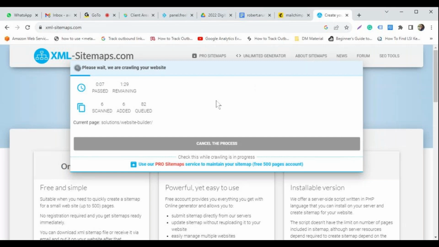Okay, this will take some time to crawl. It will crawl up to only 5 pages. It just stopped at the sixth page. I'm not sure why it's taking so much time. But this will provide a downloaded file, which we need to name as sitemap.xml, and we need to provide it to the web developer, or we can upload it to the server.